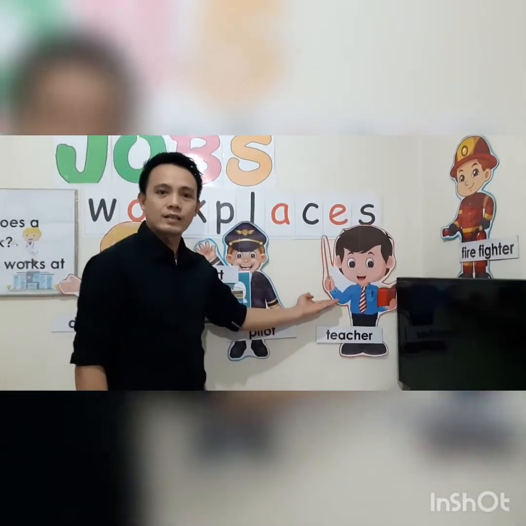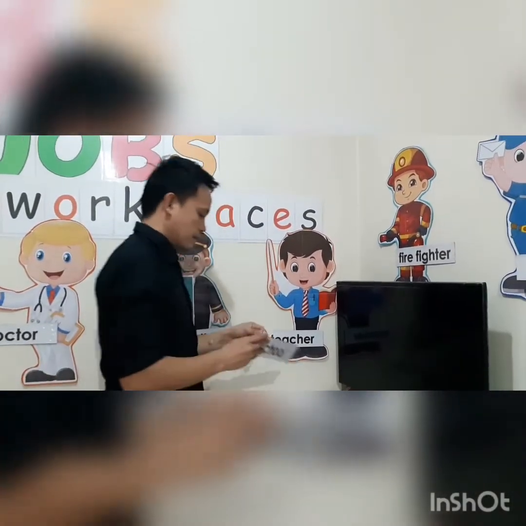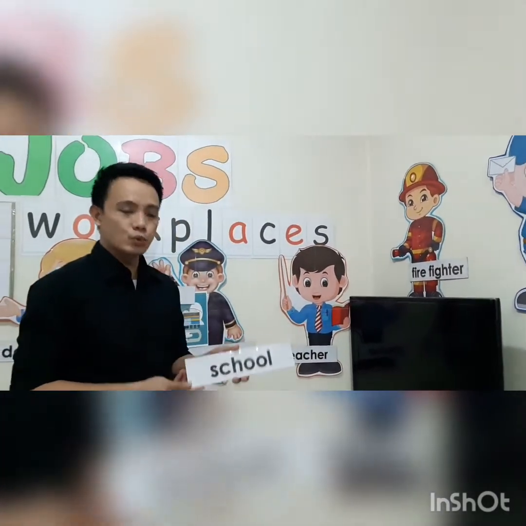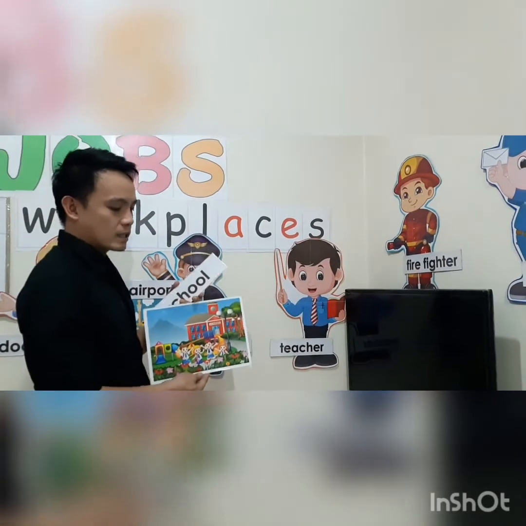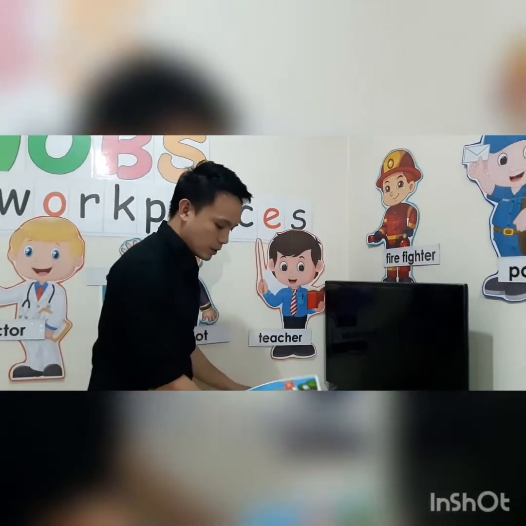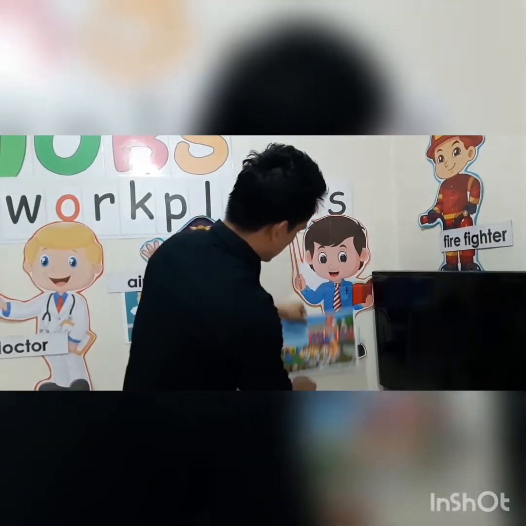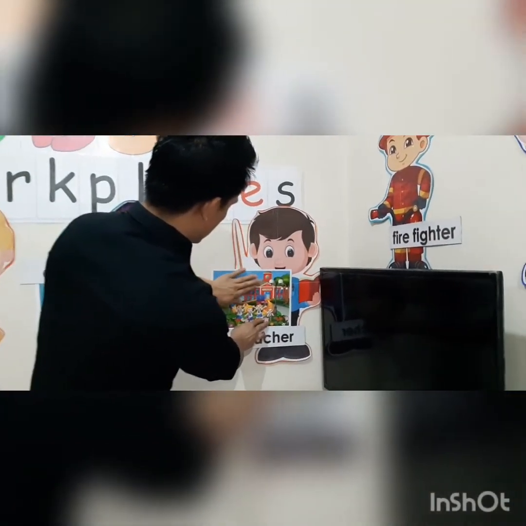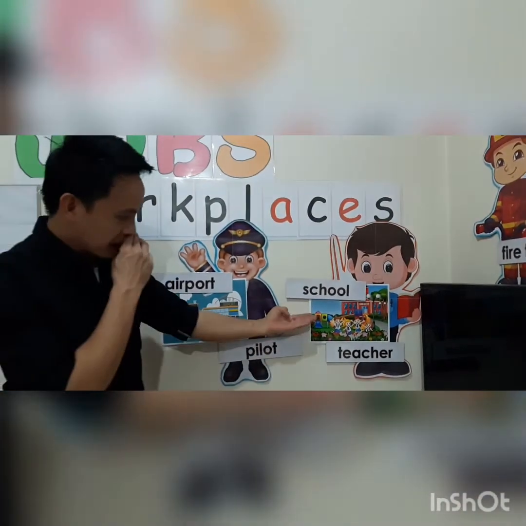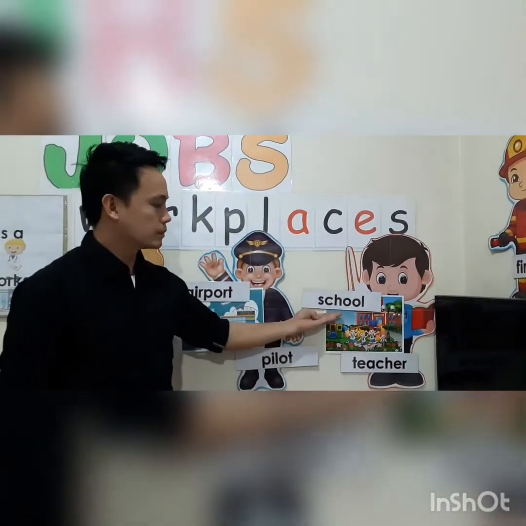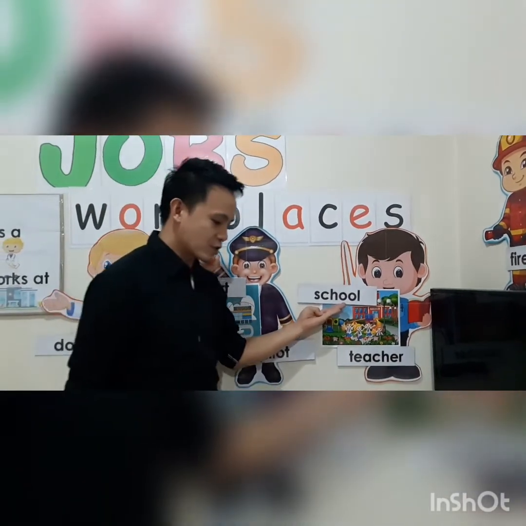Okay, next one. Where does a teacher work? Where does Teacher Jim work? A teacher works at a school. Alright? So a teacher works at a school. Now, this is the picture of a school. Let's post it beside the picture of a teacher. There you go. So this is the school. Repeat after me. A teacher works at the school. Again, a teacher works at the school. Did you get that?